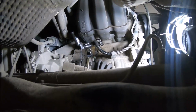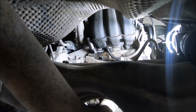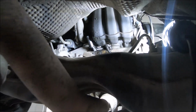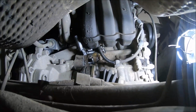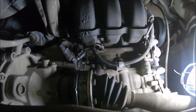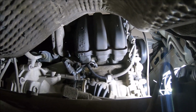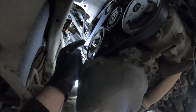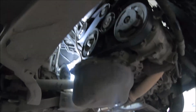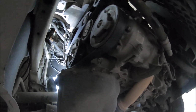Like that. So now I'm going to push the crankshaft locking pin, and I'm going to turn the crankshaft until it goes into the flywheel and locks the crankshaft. Now the crankshaft locking tool is in the hole of the flywheel, and the crankshaft is locked. I can loosen the center bolt of the crankshaft with the 18mm 12 angle wrench. I have loosened the crankshaft bolt, but I'm not going to remove it yet.